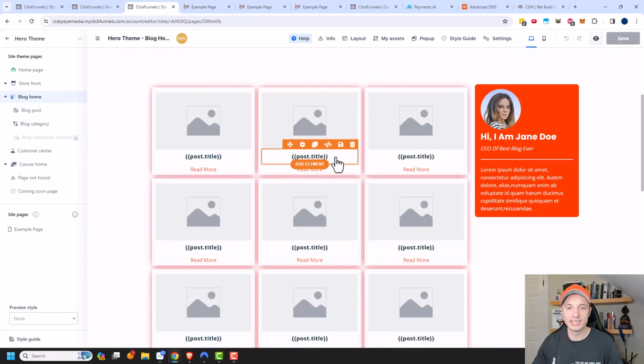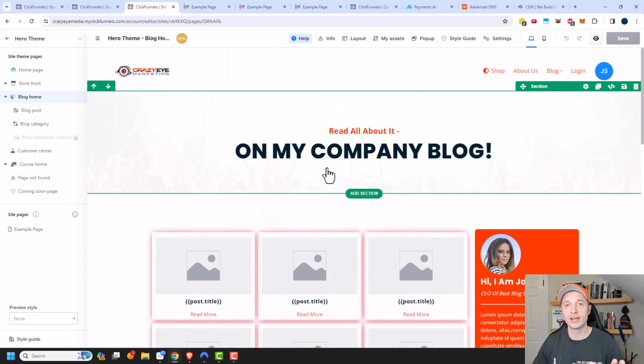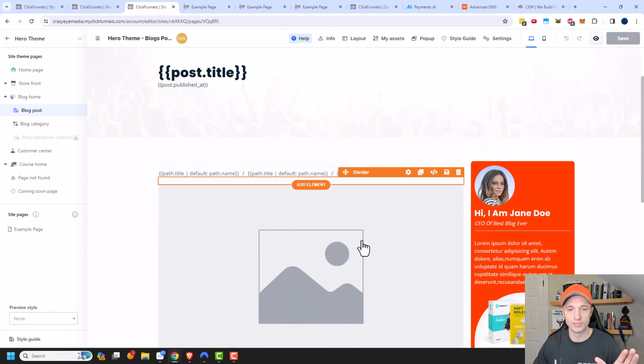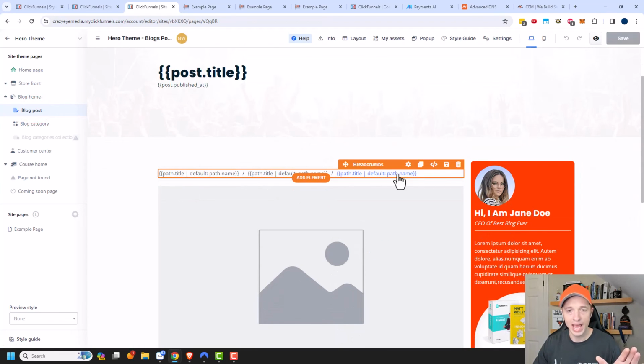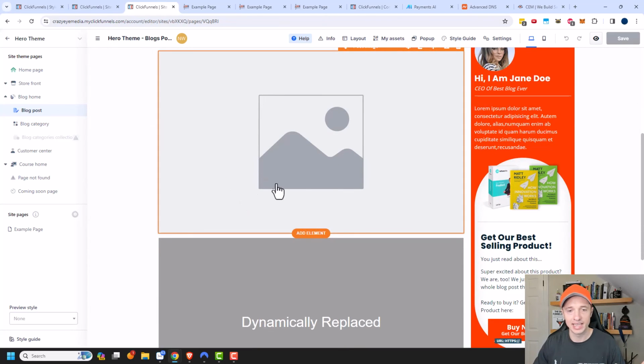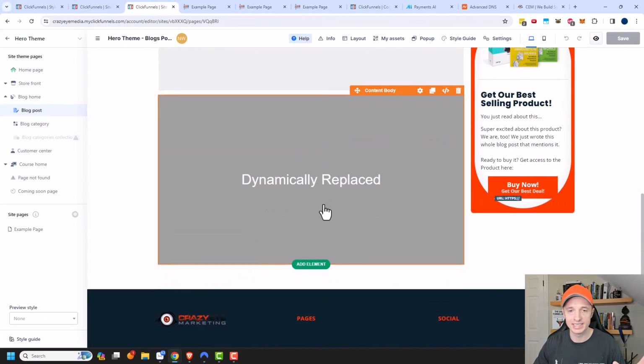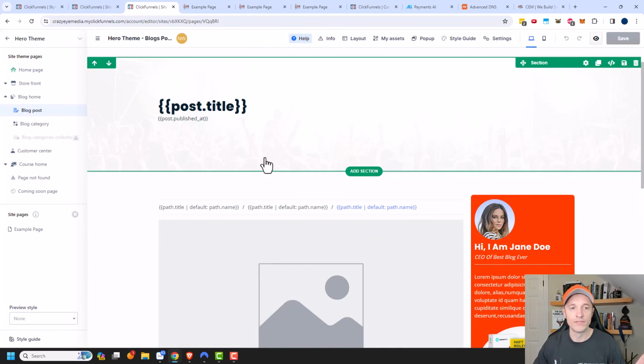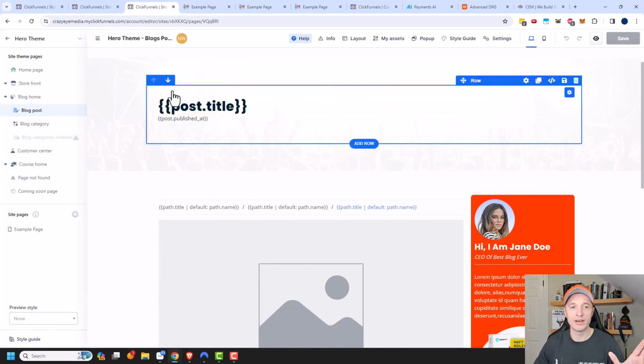So anywhere you see these short codes or merge tags or whatever you want to call them, leave them how they are, because they're pulling in values automatically for you. And you don't want to mess with them because it'll mess up how your pages display. And you can see most of these theme pages do have those short codes or merge tags. So right here, you don't want to edit this because it's going to mess up how it displays. And as you can see, the image will dynamically replace, your content dynamically replaces, and so on. And if you watch my blog video, you'll see how the blog posts look with these particular theme elements and everything else. And so that's really it for this video.